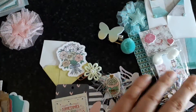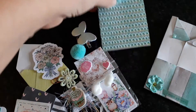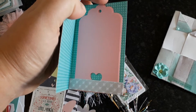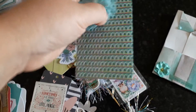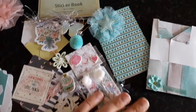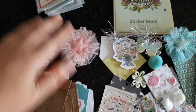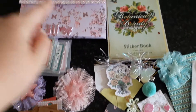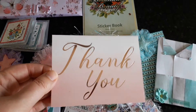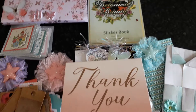I am definitely going to make one of those mini pockets because they're just too adorable, and also one of these — a tag folder or whatever it's called — what a great idea to package things! So thank you so very much, Michelle, I absolutely love all these gorgeous little goodies. I can't wait to put them away and use them. This prize was from Michelle Stratford — thank you so much again, Michelle, and thank you to everyone who watched. Bye!